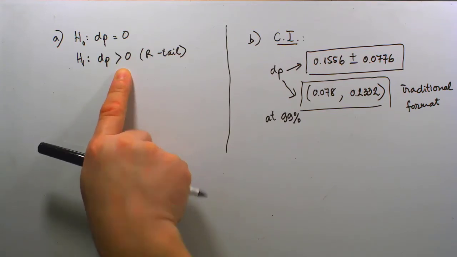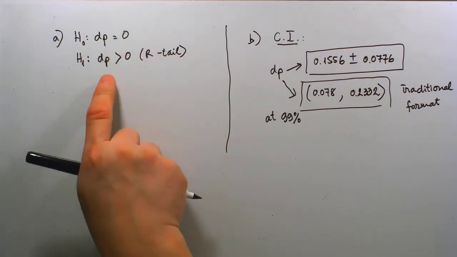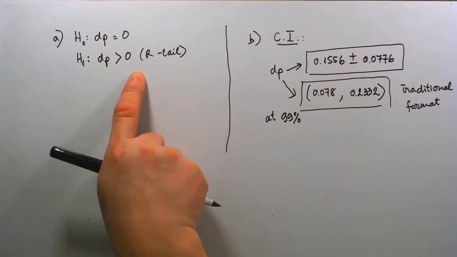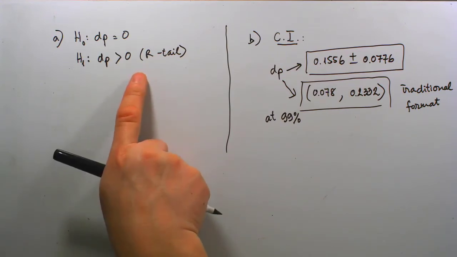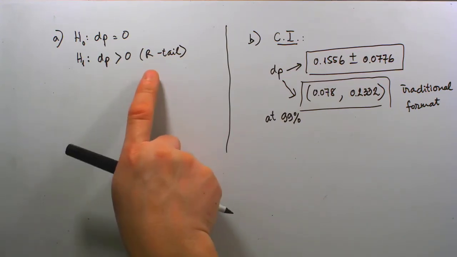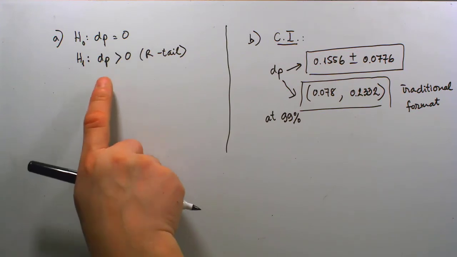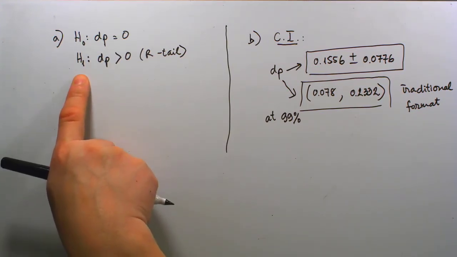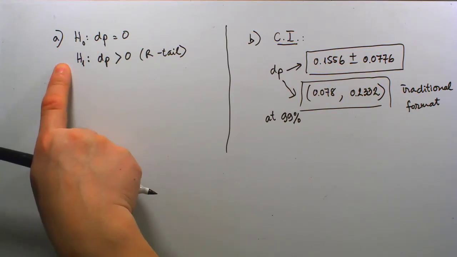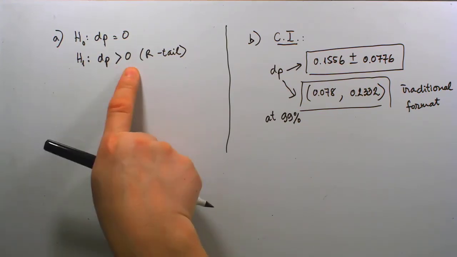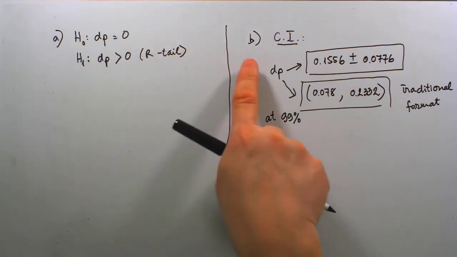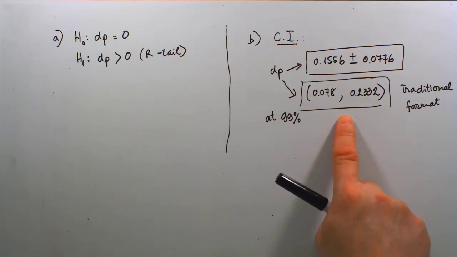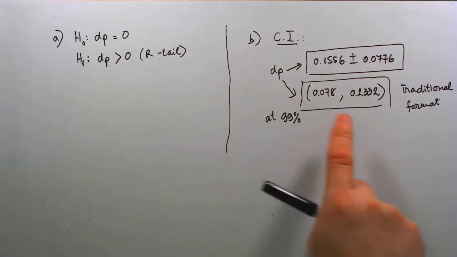But now, how far above 0? Is it above 0 by only a small amount, 0.05, or a larger amount, 0.5, or an even larger amount like 1 or 2? We did not know that answer at the end of part A, because the only thing H1 was stating is that dp was above 0. And so this is how useful the answer in part B is. It gives a better picture of where dp should fall.